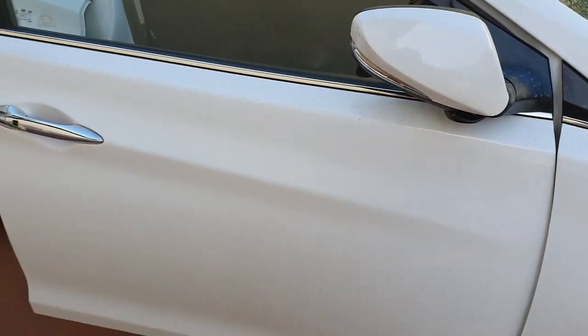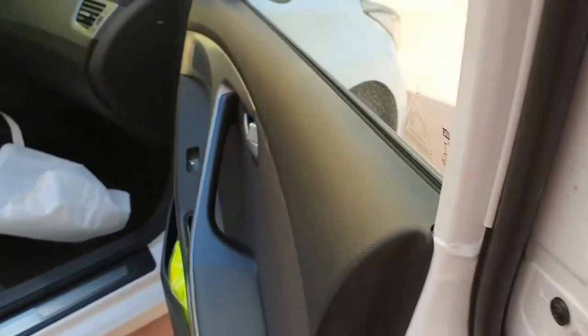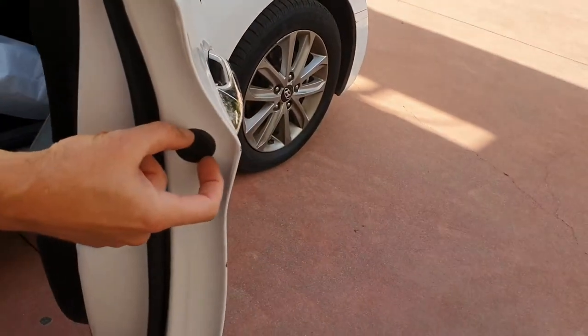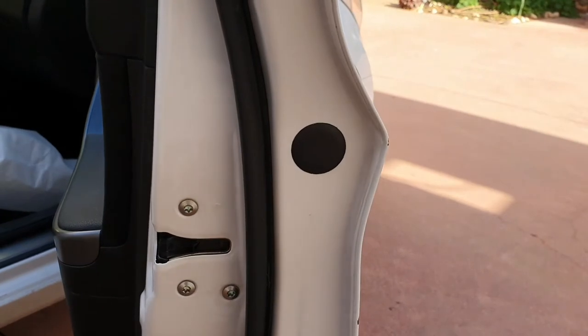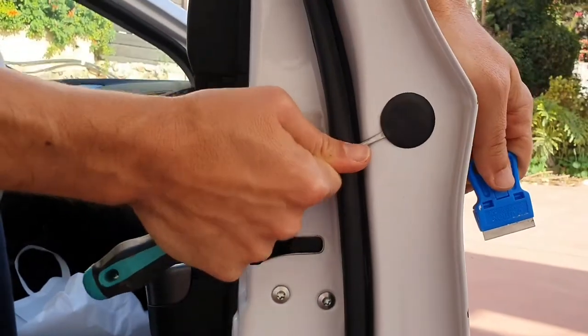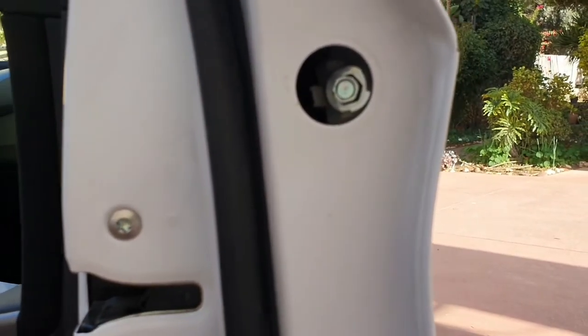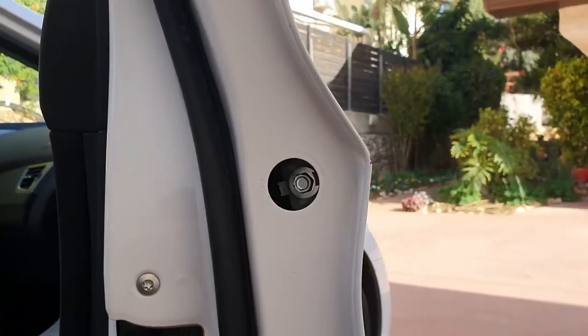I've decided to try and fix it myself without going to the garage. I have no prior acquaintance with that so I'm just gonna open it and see what's inside. There is a plastic cover right here. My educated guess is that the way to release the car handle from the door goes through the hatch behind that cover. There is a nut inside. I guess it holds the handle. A 3.8 nut is needed to unscrew it.